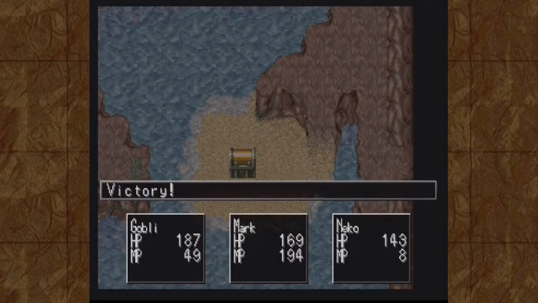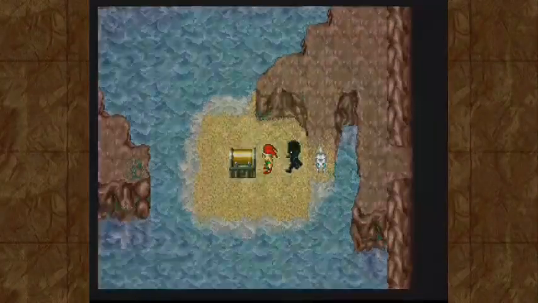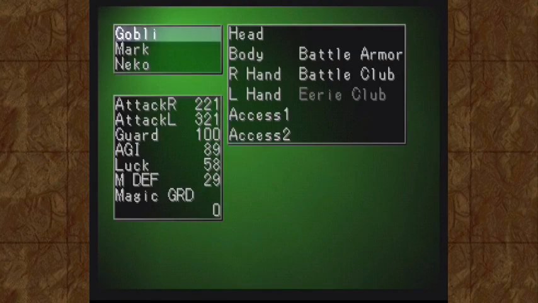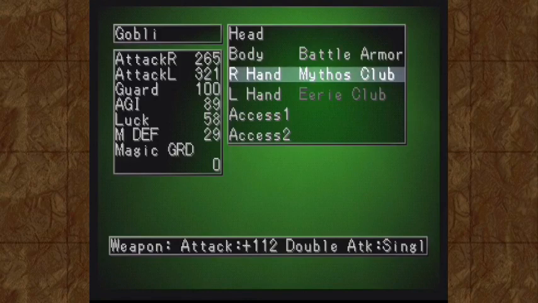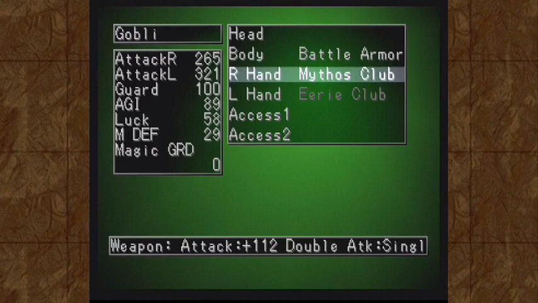That was a nice chain of attacks there, Niko. I got the other rare weapon! This one is not as good as the Eerie Club, but there's a 10% chance that the old men will drop this weapon, the Mythos Club. Which double attacks for 112 points of damage. Yeah. So, now Gobli has basically the best equipment he can have. I mean, we could get a second Eerie Club, but I think I would prefer, in this case, the double attack, because that's still a pretty high attack.